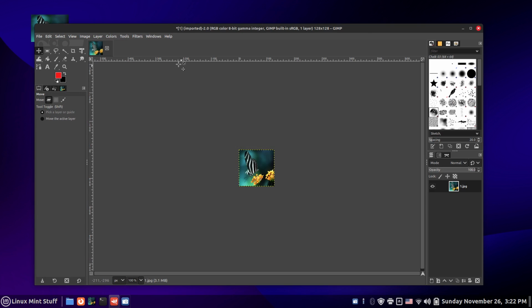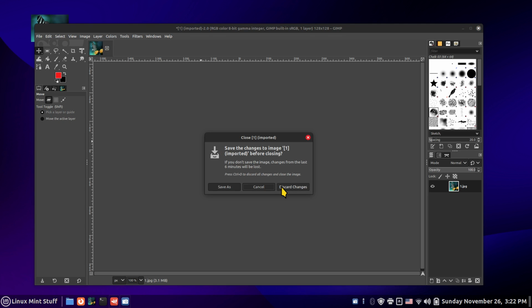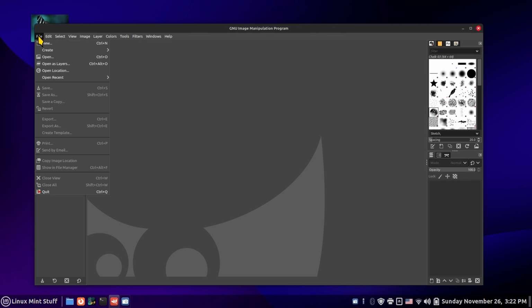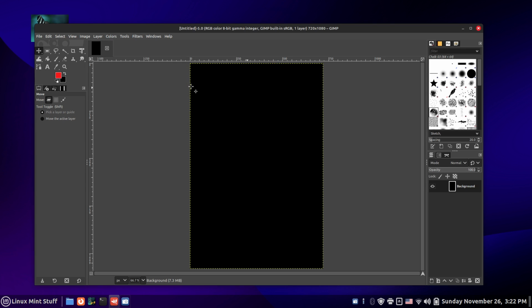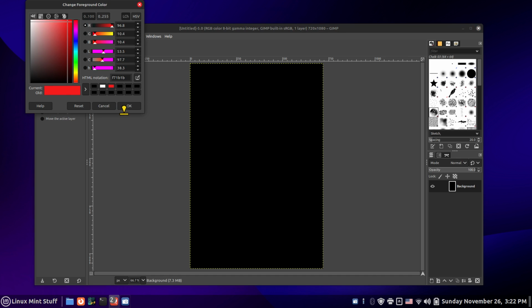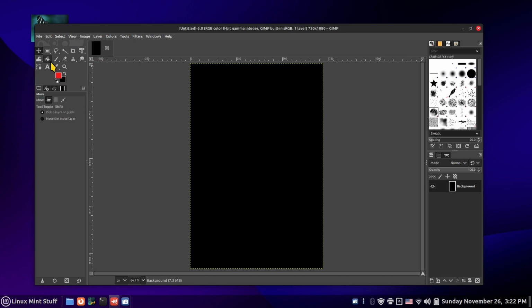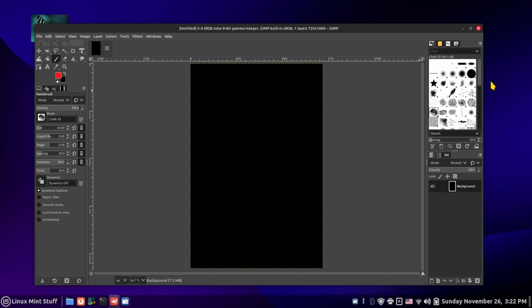All right, you can also color in here. So if you wanted to do new, what is the frame size you want? I'll just use 720 for instance. And I'll just do that. And I will use red just for my example. And I'll use the paintbrush. And then I'm going to pick something out of this menu here. I'll pick the bird.